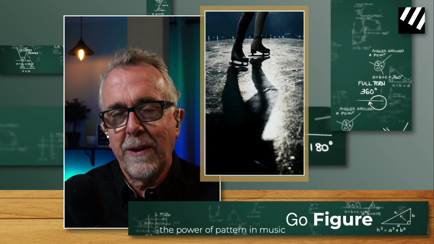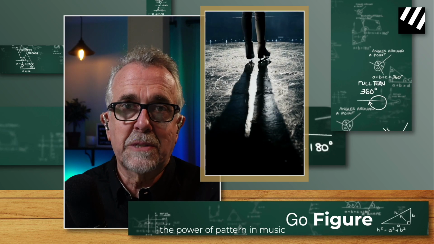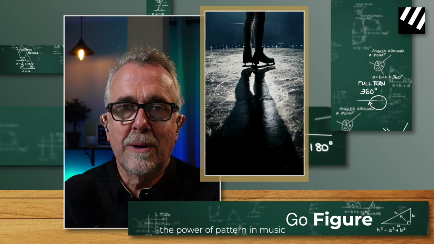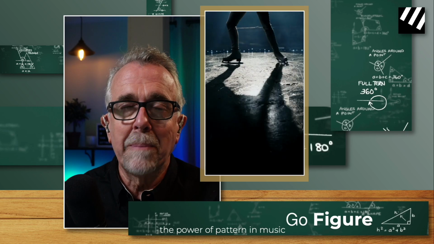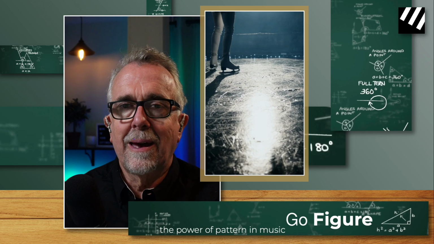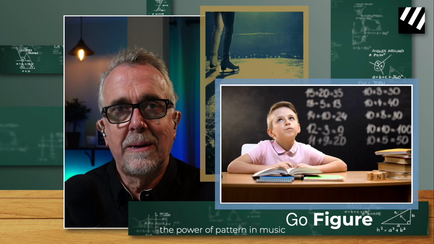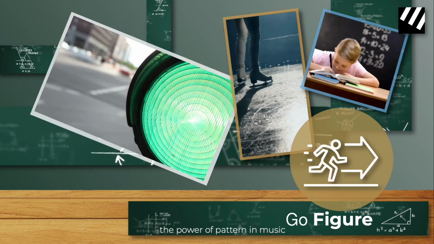How about the word figure? I think of figure skaters spinning, leaping across the ice on tiny metal blades, incredible athleticism. And how about this young boy trying to figure out a math problem? Yeah, all these images speak well, literally, of what go figure means. But I want to give it a musical context.